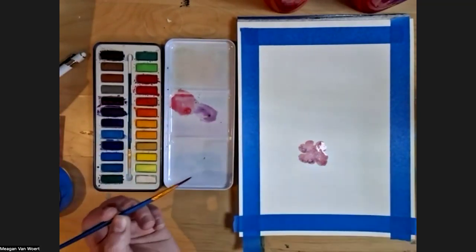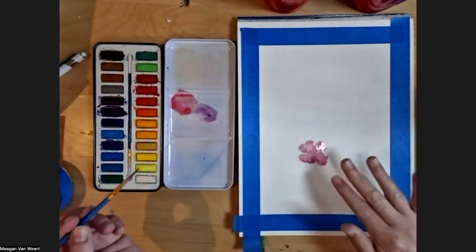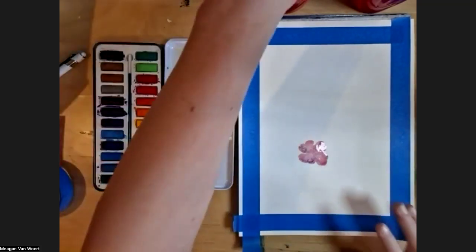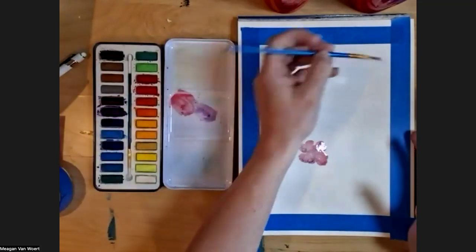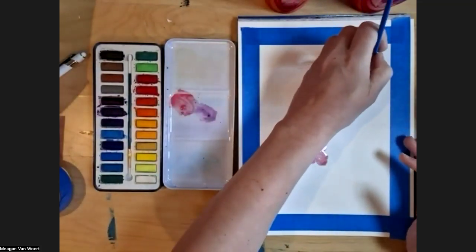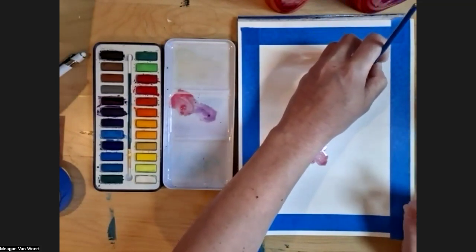So I'm going to be playful. I'm going to add, I don't know, an odd number of these flowers. I'm going to start with 1 and I'm just going to work my way around. And they're all going to be fairly the same size. You can change the shape up a little bit. But they're all going to be in the same family.